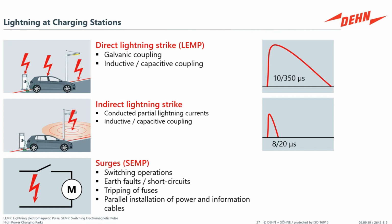And then you also have any manner of surges that are induced from transients on the electrical grid, from switching between different power sources. You could have switching transients from solar panels, battery storage. You could have switching transients from the high tension grid from your power service providers. It could be shorts on transformers, earth faults, tripping of fuses, nuisance trips that might be caused by a nearby strike that causes the battery storage or the other switching systems to trip out. You might have ground fault, things that look like that hotspot from lightning strike that actually has an influence like a ground fault trip. So there's all sorts of tripping sources that can also directly induce electrical surge into your charging station wiring systems.